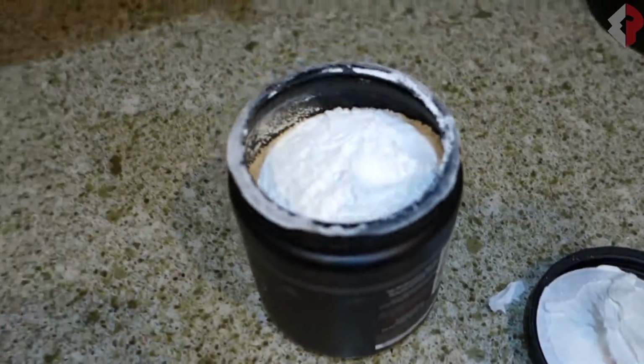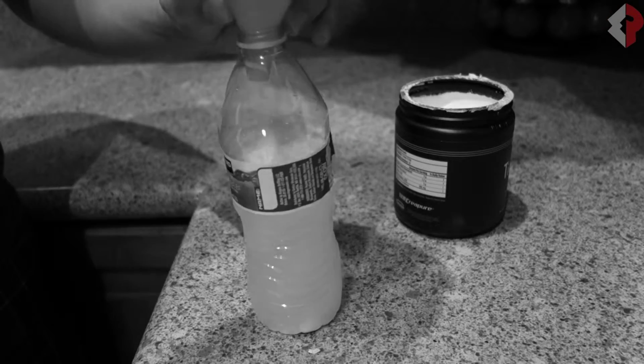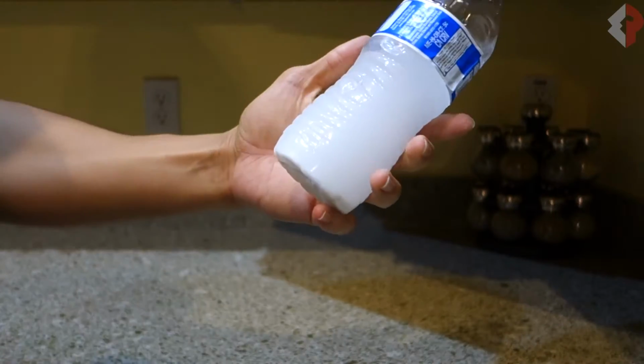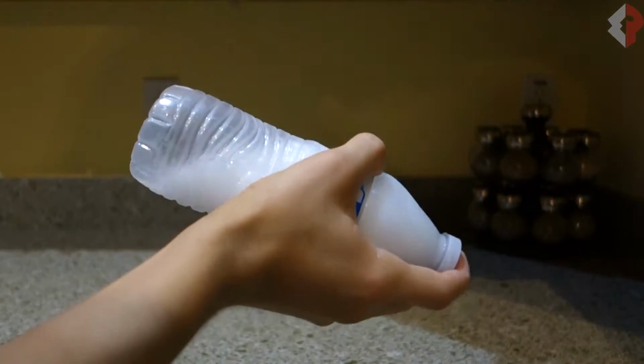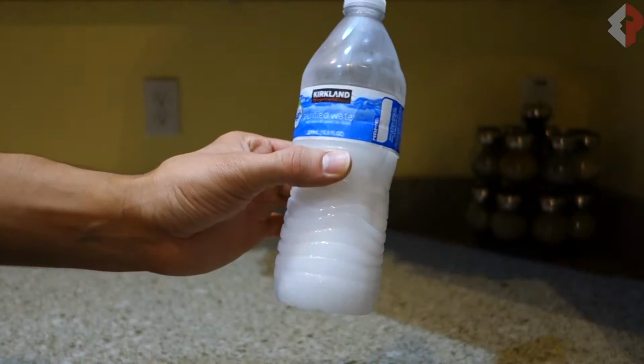Is there a spoon in here? Oh snap, the spoon is in here. Let's check out the mixability real quick. It's white. It's funny, this reminds me of the days when I used to mix my own pre-workout, the citrulline malate, and how tart it was. Check out the hat though. It's clean, real clean.